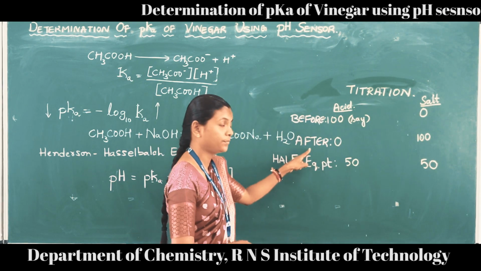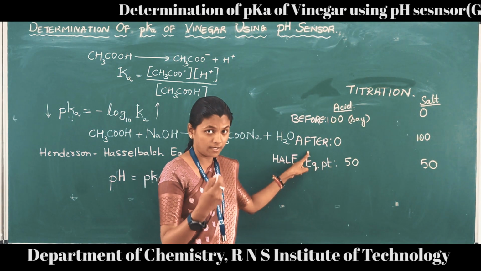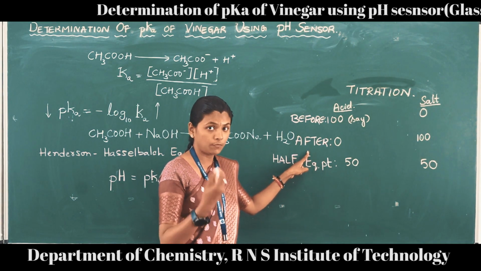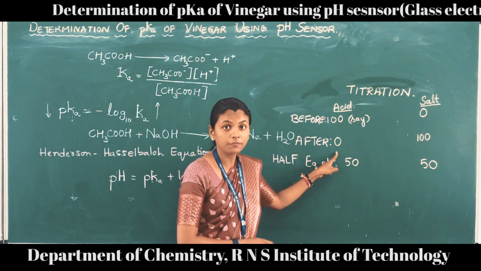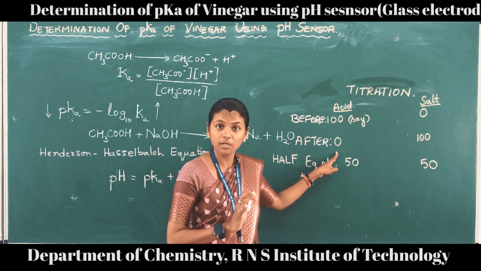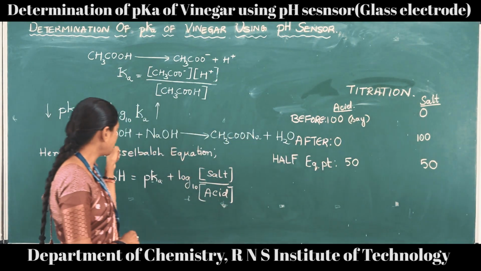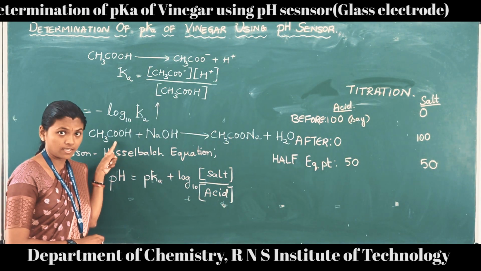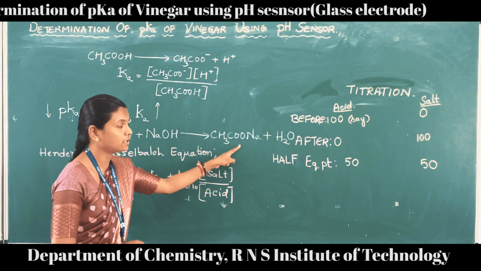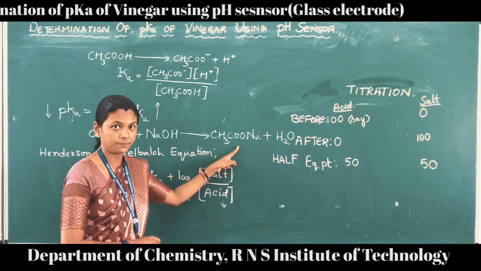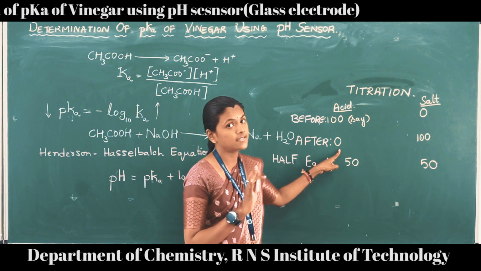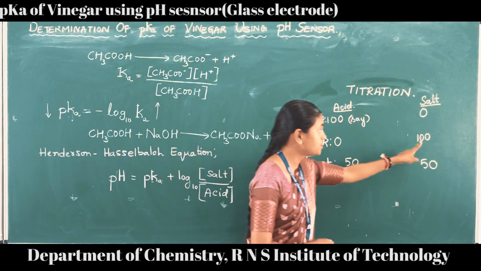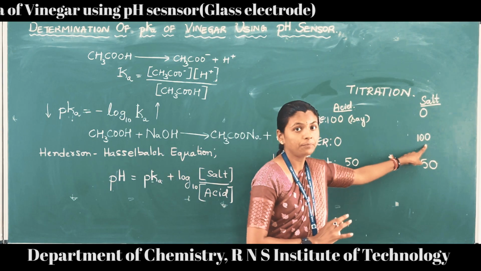Later, once I start the titration and it reaches the equivalence point, there is no more vinegar available inside the reaction mixture, because all that vinegar, which is 10% acetic acid, is completely converted into the respective salt. Therefore, the concentration of the acid there is 0, whereas the concentration of the salt goes to the maximum.